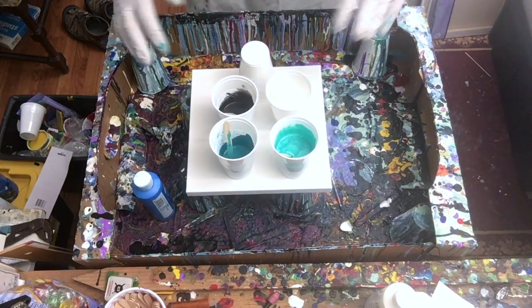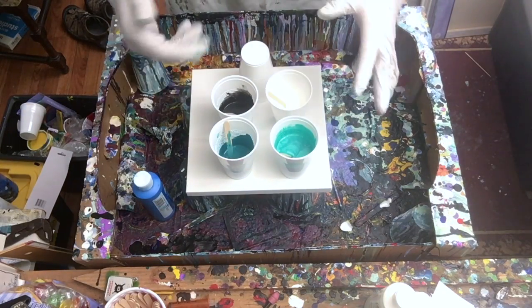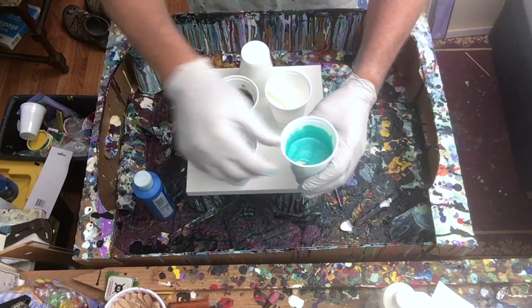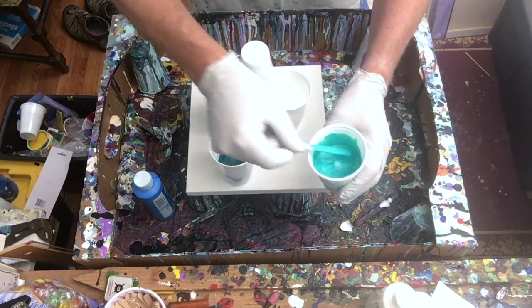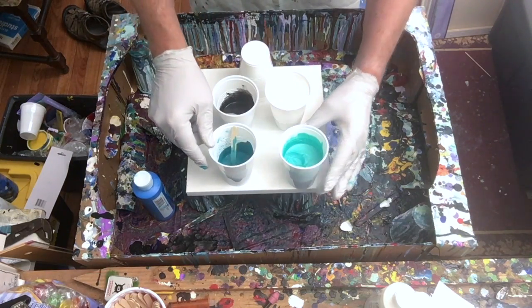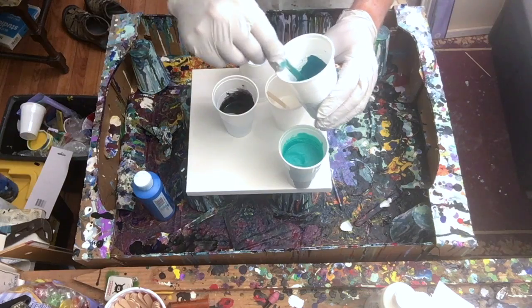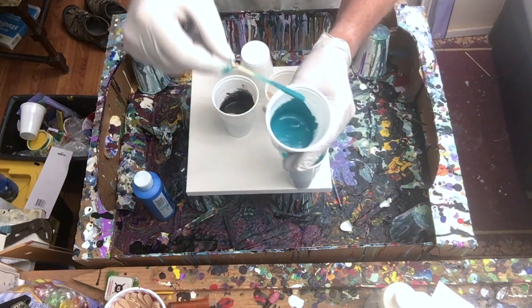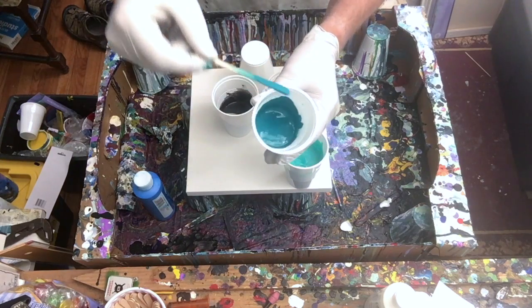I have 4 colors, and they're all turquoisey or bluish kind of color. This is kind of a shiny, almost metallic turquoise color. I've thinned it out with a little bit of water, and I've added a little bit of the Zinsser paint booster as opposed to using, say, Floetrol. And this is nice and thick, kind of a darker turquoise.